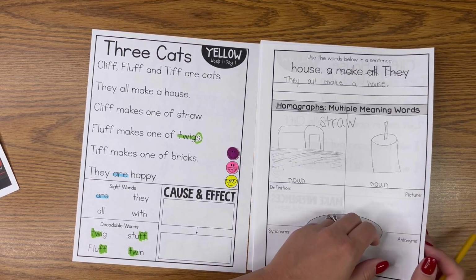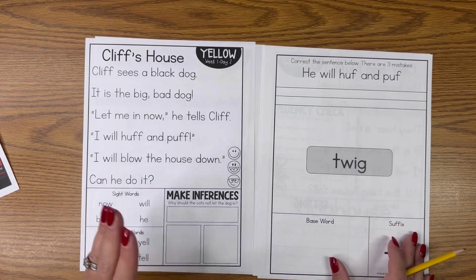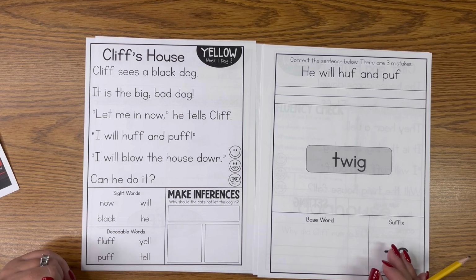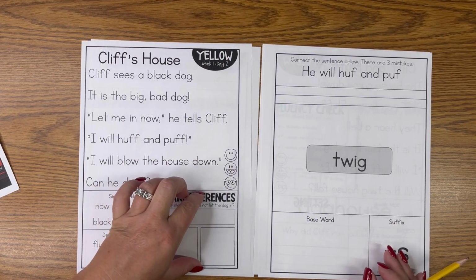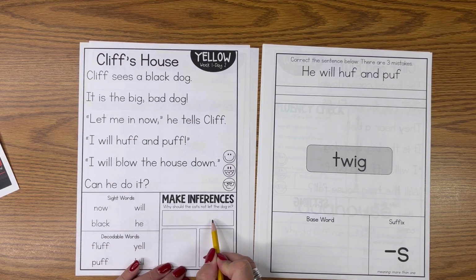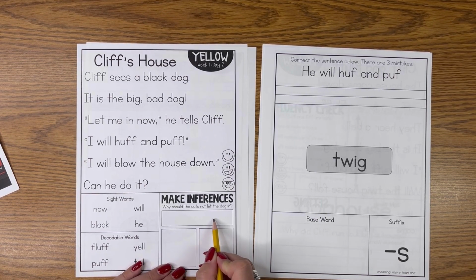Just to get kids thinking and talking about words. Day 2. Again, this is going to be exactly the same as the day before, only today we are inferring. With this, their answer would go here. And again, you decide how much or how little writing you want to do.